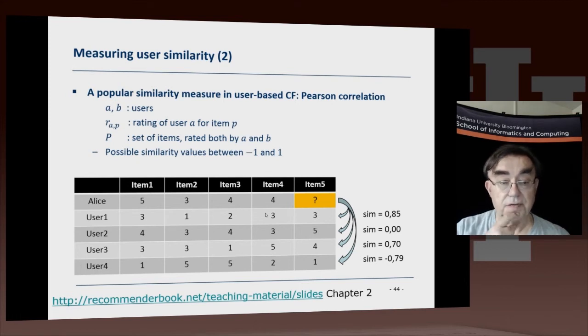And user 4 is really very different from Alice. You can see that. User 4 and item 1 rates item 1 very badly at a 1, and Alice rates item 1 as a 5. And items 2 and 3, Alice is a very optimistic lady. She likes everything very high. But user 4 is a grumpy person. But you can see there's a clear anti-correlation between user 4 and Alice, which is reflected by the Pearson similarity being minus 0.79.